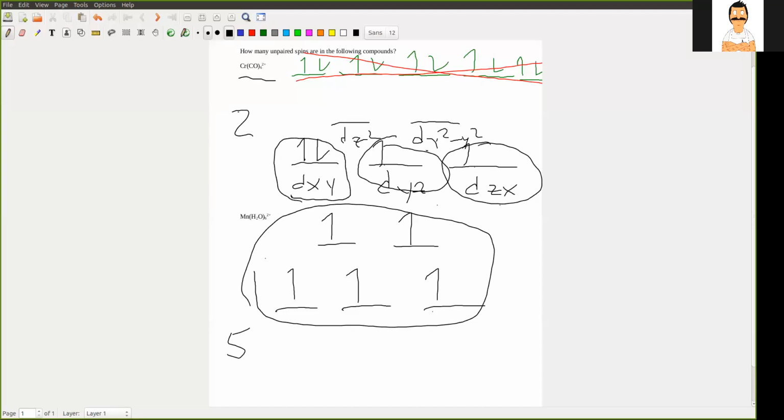And again, the reason why there's 4 electrons for chromium is chromium 2+ has 4 electrons, and we treat even the s orbital electrons like d electrons for the case of ligand field theory. And also we have 5 electrons in the second case because manganese 2+ has in effect 5 electrons in its valence shell.